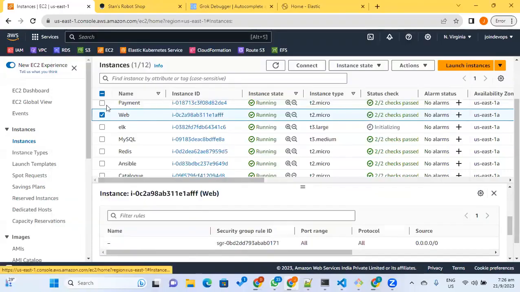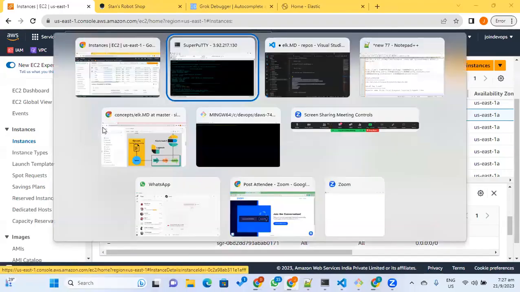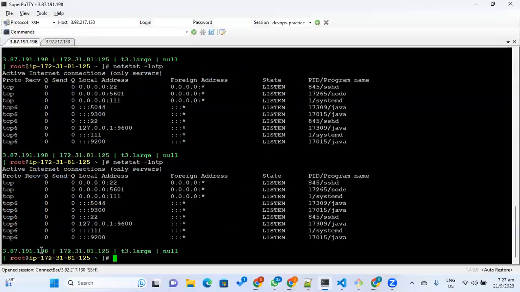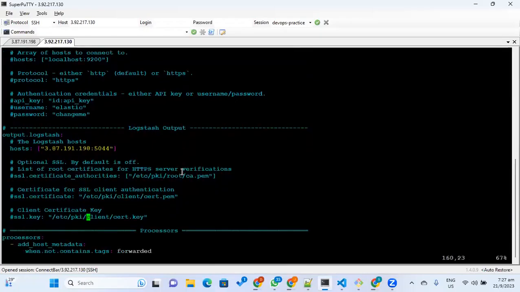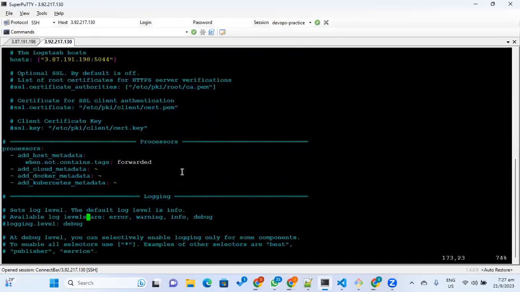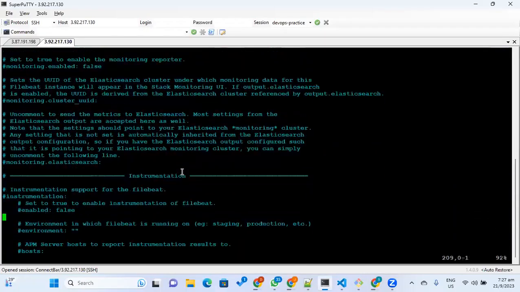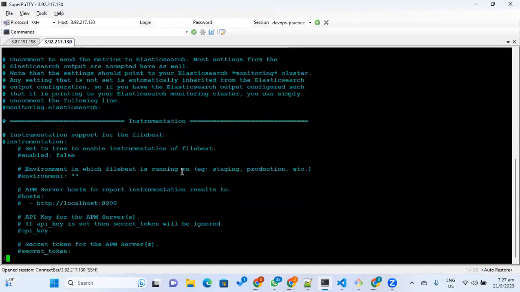If it is a different network, you should always take the public IP. While you are practicing, just provision ELK in the RoboShop network only so that it will be easy. So this is the Logstash.